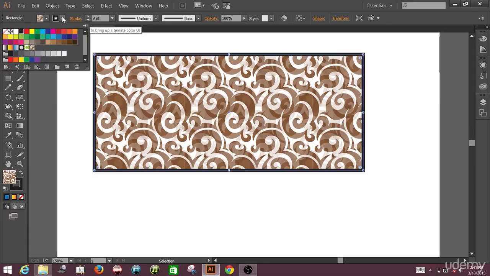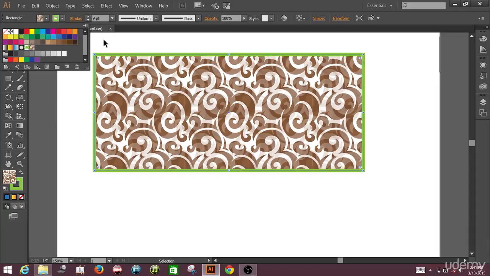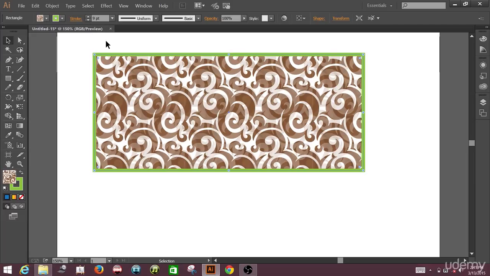You can also change the color of the stroke to any color that you like. That is how we use the selection tool to select an object to make changes to that object regarding fill color and stroke color. And of course, there are many other changes and effects we can do we will be learning about in later lectures.